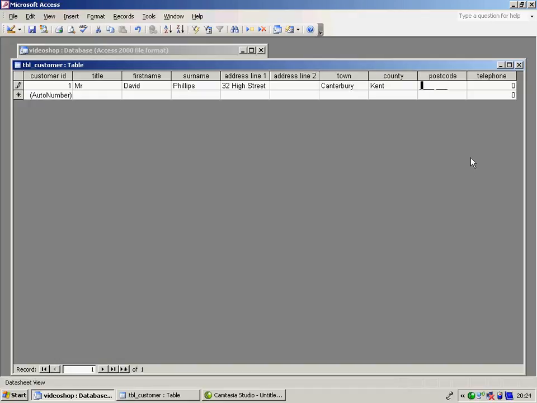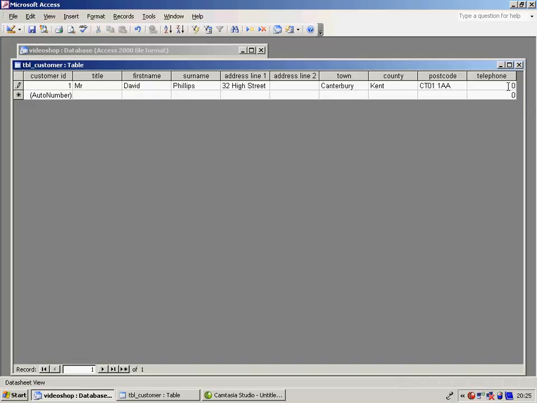You've got your postcode here. Well, Canterbury postcodes go CT1. So I'm going to type CT1, and I'm going to put a space, because there is nothing to go there, but I can't do anything. It's not letting me do anything because it says I must have 2 numbers. So the only solution to this is to have CT01, and then you can have your 1AA.